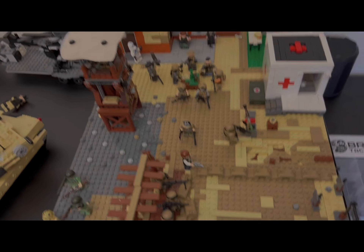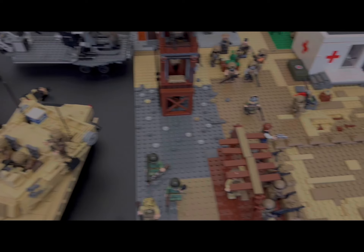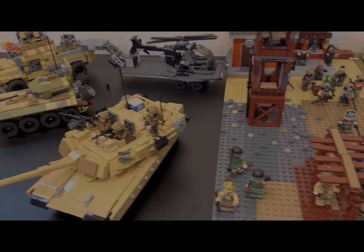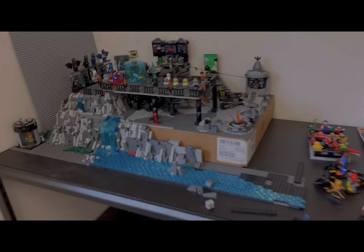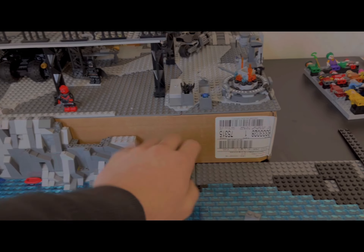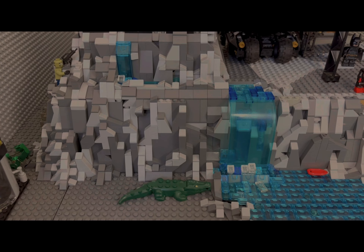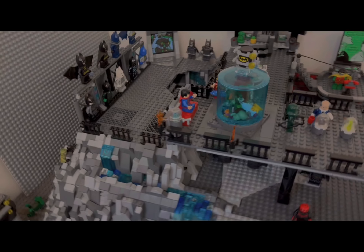For the military base, I want to do one more of the big 48 by 48 stud base plates, probably here. I need some more filler brick and I don't have any more tan plate left - either dark tan or light tan. For the bat cave, I just want to get enough molded rock pieces to fill this area. I'm not going to dig through their pick-a-brick for slopes; I'll just make a Bricklink order to fill that in. Let's go see if we can find anything.